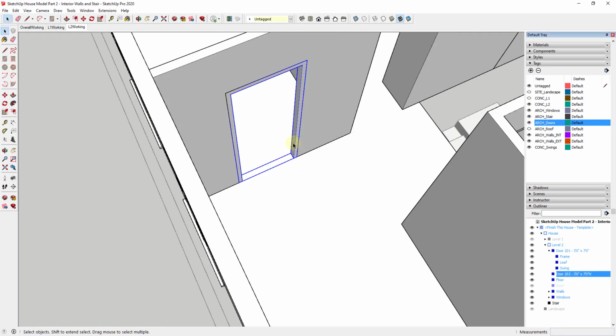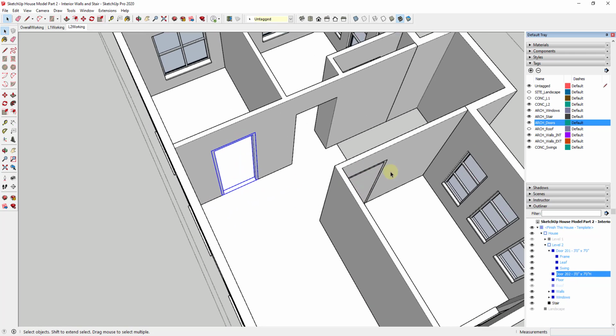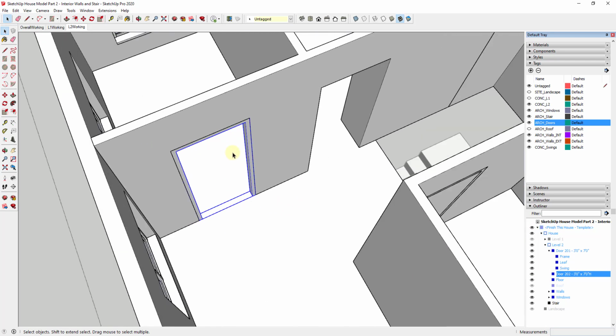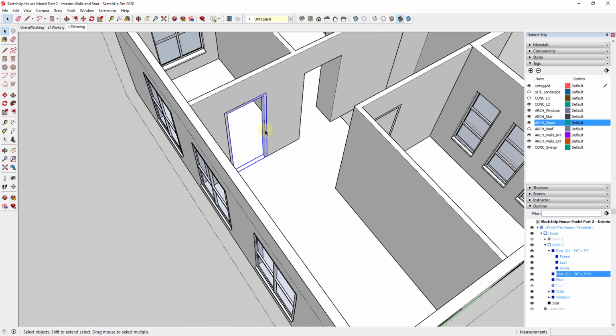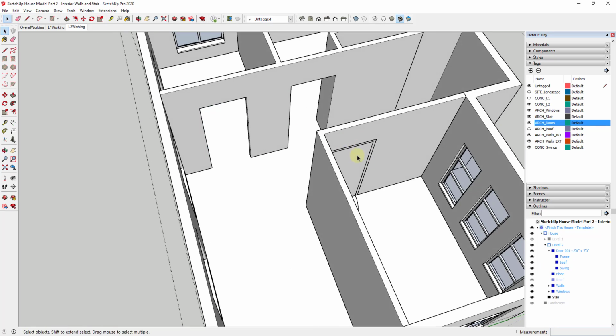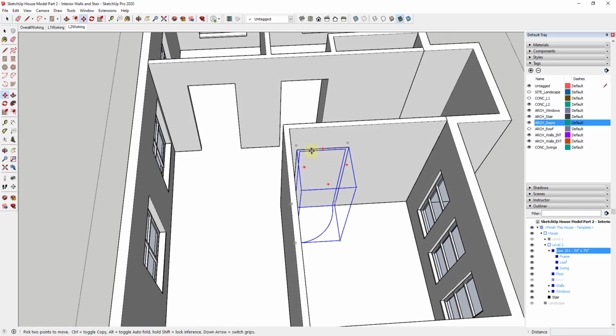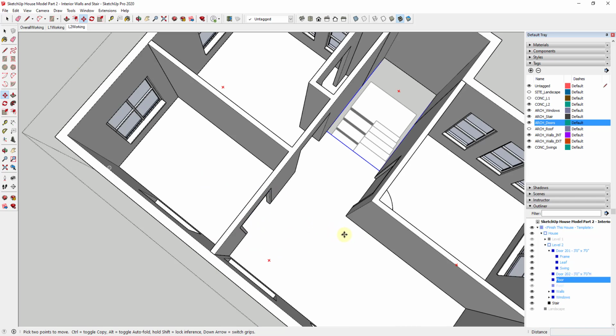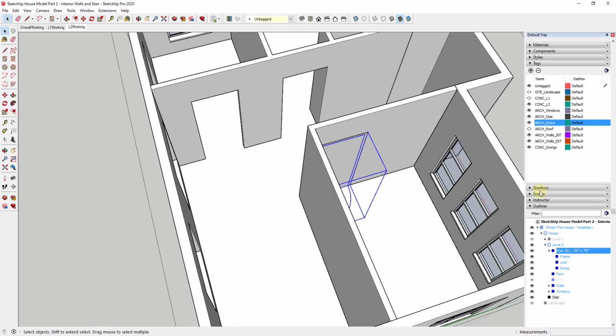You know, and another thing you could do here if you wanted to is you could make these components because they're the same size. So you could make this a component and then rename the instance with the door number as well. Let's say that instead of modeling this out, let's say we were to take this door because it's the same size, and we could use the move tool in copy mode in order to create a copy. And I'm going to go ahead and rotate that 180 degrees. We need to make it a component first. So let's say I was to take this door, right click on it, and make it a component.